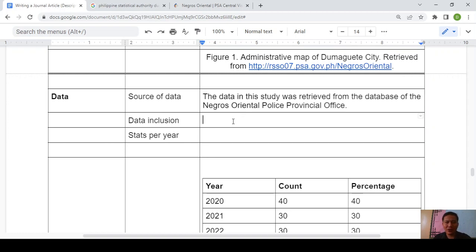Data inclusion. You write there what your data include, what years. It comprises incident level data of robberies from 2020 to 2022.